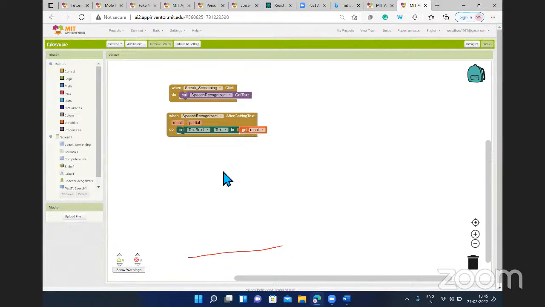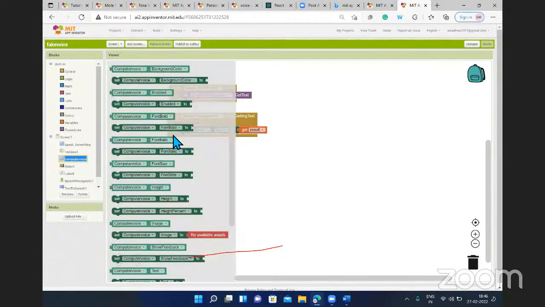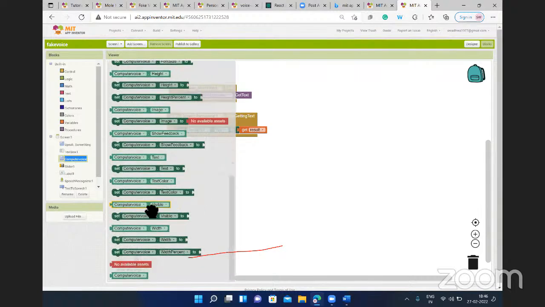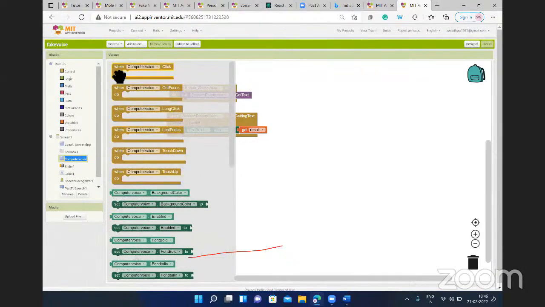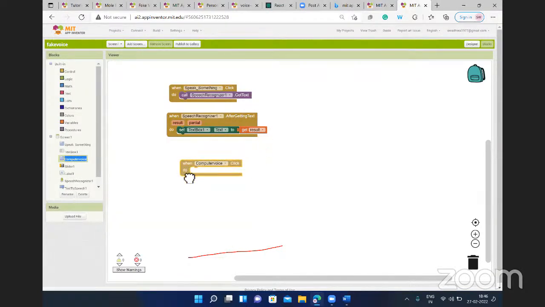Now, whatever text is coming in the text box, that text should come in the computer voice when the computer voice button is pressed. So we now go to the computer voice button and we say that when the computer voice button is pressed, at that point of time, whatever is in this text box, speak it.